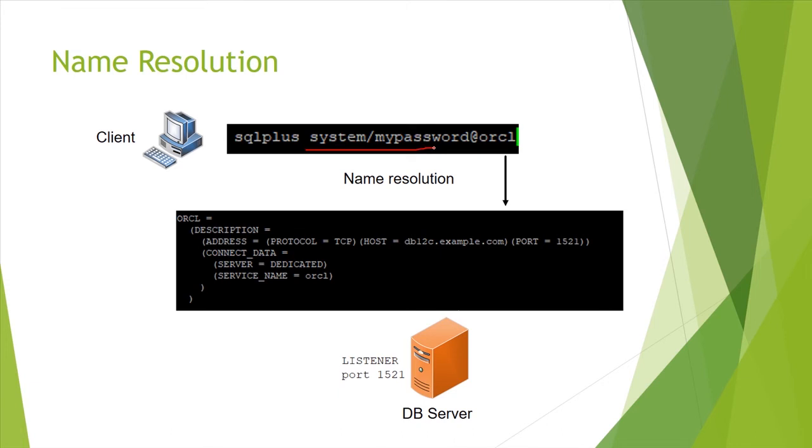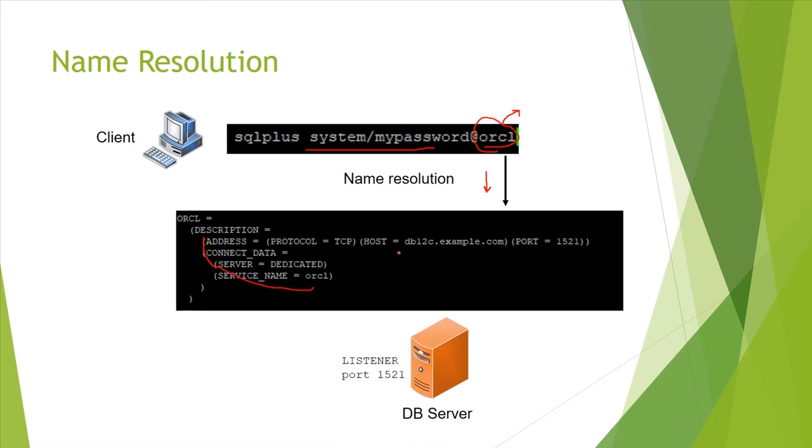In our example, this is the connect string. For example, I'm using SQL Plus username system/password@orcl. So this is the connection string. ORCL here is called the connect identifier. A connect identifier can be the connect descriptor itself or a name that resolves to a connect descriptor. In our case, ORCL here is a name that resolves to a connect descriptor. When a net service name is used, like in our example, connection processing takes place by mapping the net service name to the connection descriptor.